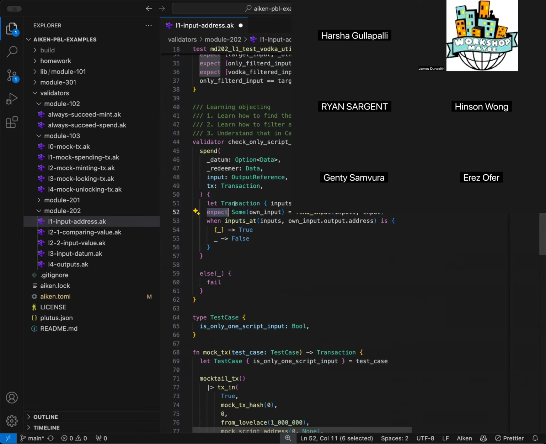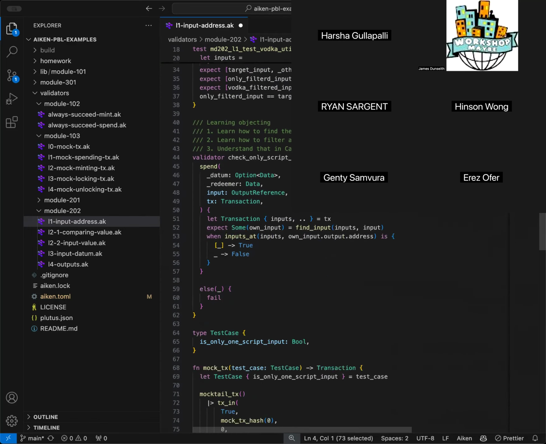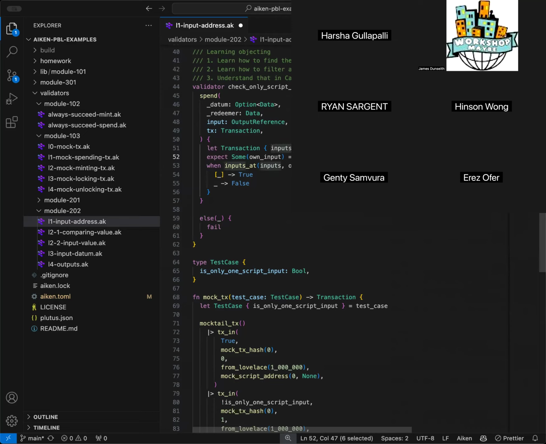So what do we expect? We expect some, right? Remember, some is the opposite of none. Expect that we will have some own input. And what is own input? We're going to find an input. Where is that defined? Find input. It's built into Aiken's Cardano transaction library. So go through all of those inputs from the whole transaction and find the one that we are talking about.